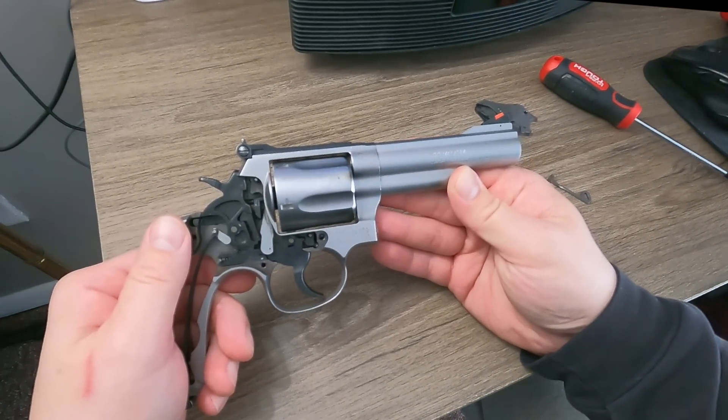Back in the day you really couldn't put a transfer bar up to block a firing pin that's on the hammer intending to drop. I find it funny when people say Smith and Wesson uses a transfer bar. What I don't like about the transfer bar is that you're relying on that little itty-bitty part for every single shot — a very small piece of metal that is very susceptible to breaking. I broke transfer bars on two different Taurus revolvers. I don't think it's necessarily a huge issue for the average person who buys one for self-defense and shoots a few rounds through it.